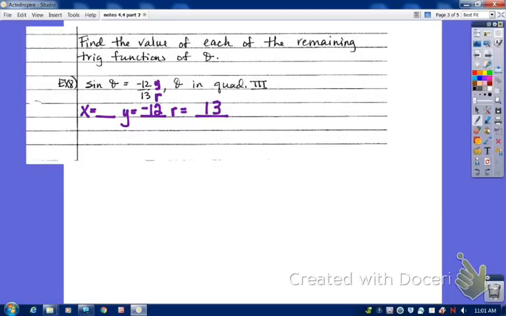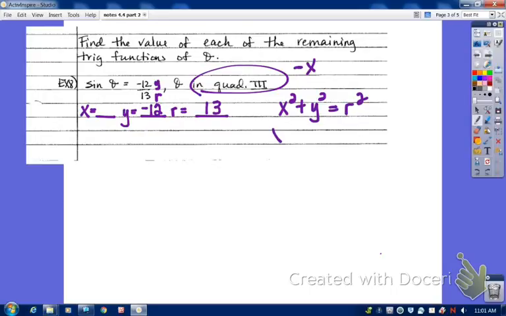So in order to find the other trig functions, cosine, tan, all those other ones, I got to know what the x value is. So what do you think this piece of the information is telling you? It's telling you that if we're in the third quadrant, then x has to be negative. So we're going to do the Pythagorean theorem real quick. We're going to find our x value. We're going to make it negative. This is telling you that x is negative. Pythagorean theorem is not going to tell you whether your x is positive or negative. You're going to have to read some type of clue that's in your problem.